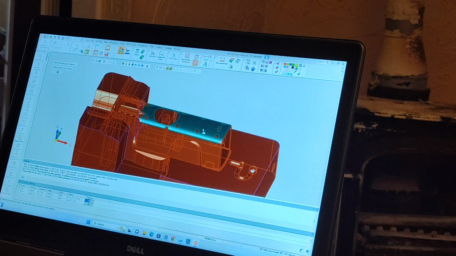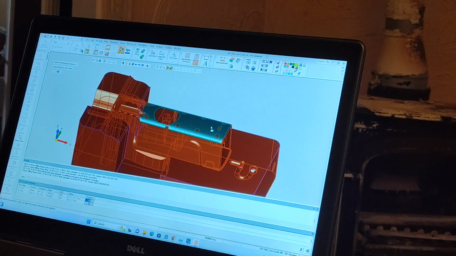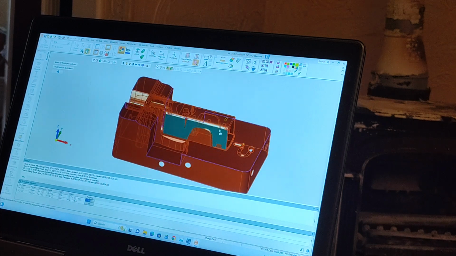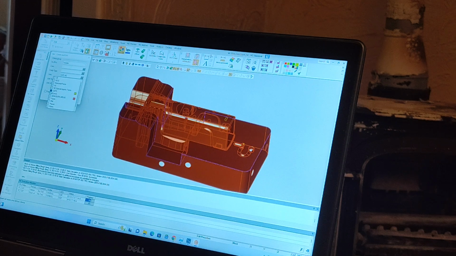Now you notice that when you're selected by sets, you can't just pick and unpick things. So if you go to criteria, we're going to unselect the sets.